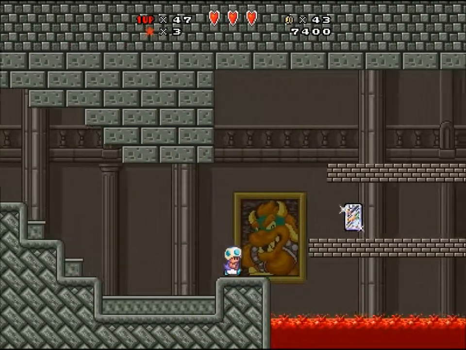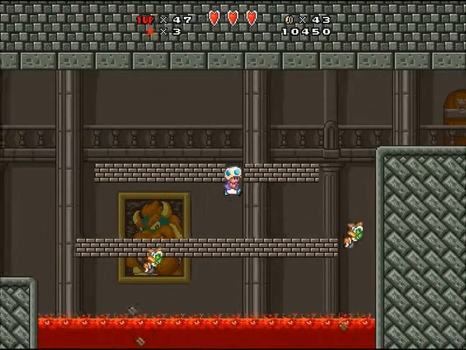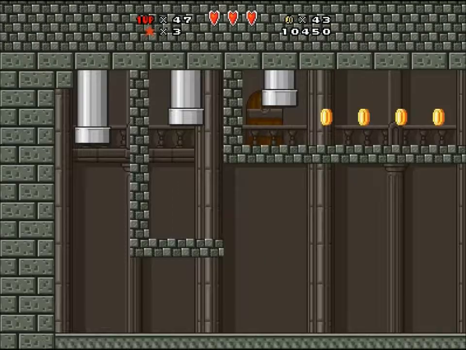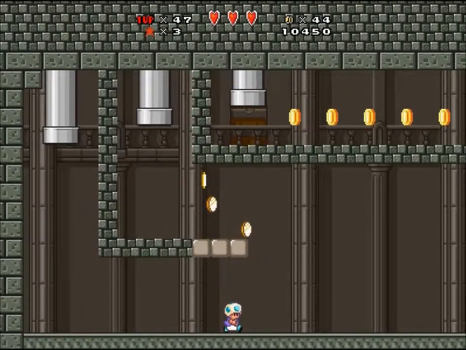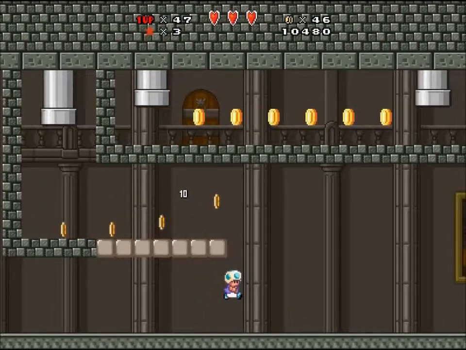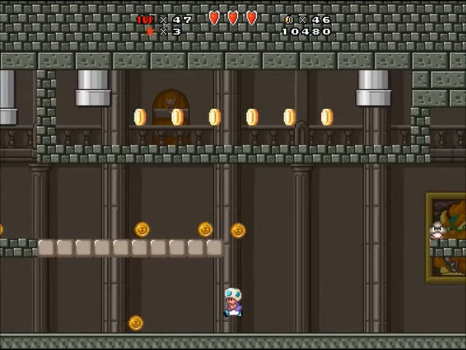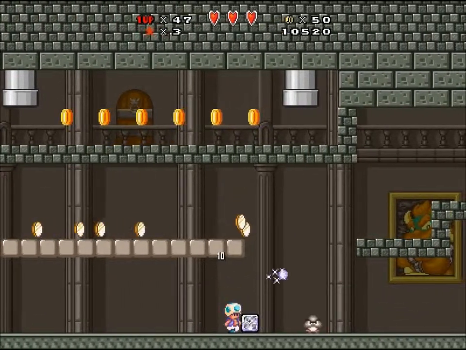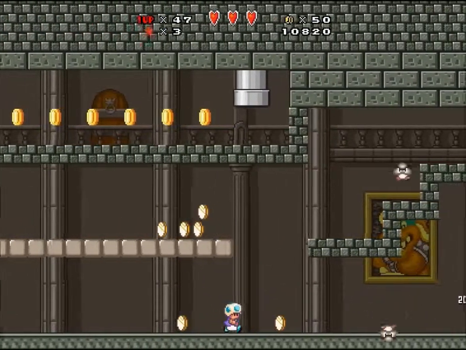But it's not because of the Hammer Brothers that I dislike this castle. I swear, just because I don't like them doesn't mean that I hate the castle because of this. No, I hate it because it's very based on Super Mario Bros. 1, because there are a bunch of tricks to make you go back into the stage, or back through the stage, rather. Plus a bridge-building segment, which is always fun, right, guys?